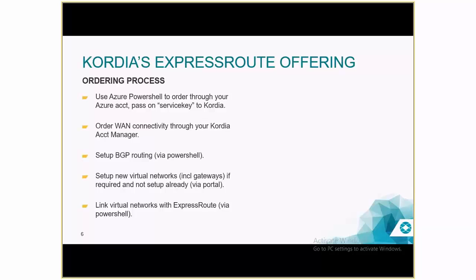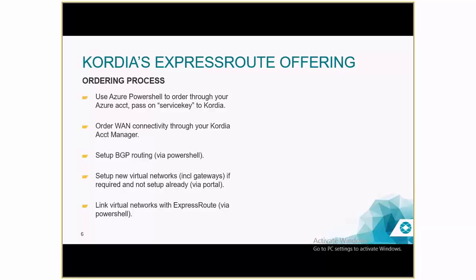You pick one, and for Sydney, the only option is Equinix. It's in an Equinix data center, and everybody that connects to Microsoft through there has to go through Equinix. So you go into your PowerShell and you say, yep, I want to order my service, I want it to be this speed, I want it to go through Equinix. And out of that, it will spit out a service key, 32 characters or so of just text. Once you've got that, the service order is already registered within Microsoft.